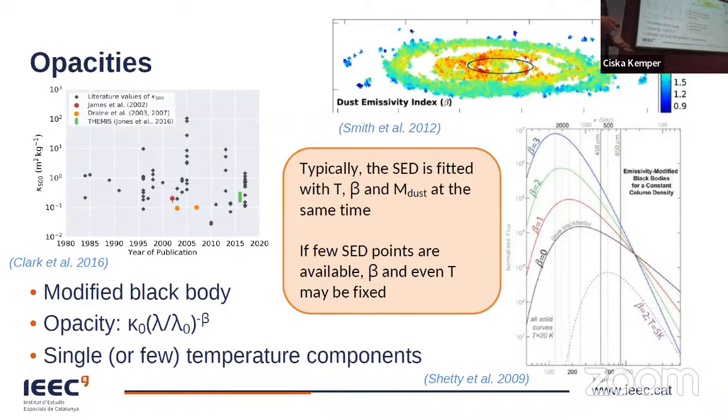And here I include this just for illustration: if you start fitting point by point within a galaxy, here this is Andromeda, you see that the beta is different in different parts, or you get a different beta out of the fit in different parts of the galaxy if you do this point by point analysis.